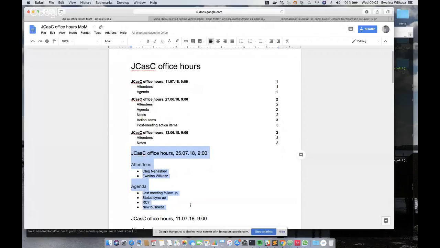And then let's check the status, maybe talk a little about the release candidate that we were planning to release in the middle of July. It didn't happen. We had our reasons, and any new business. There are some issues or pull requests that were created lately. Anything else you would like to add to the agenda, Oleg? Nothing. Okay, very good. Thank you.